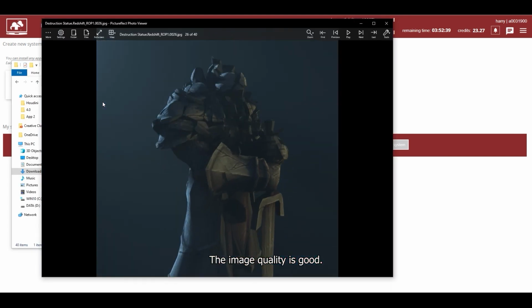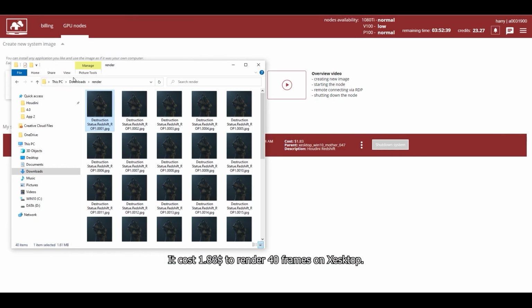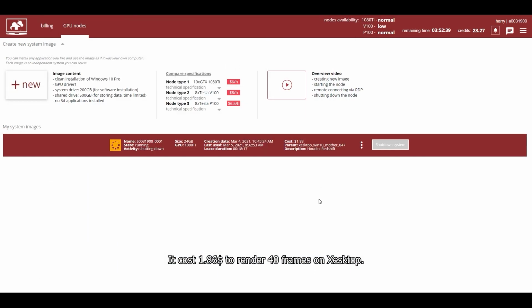The image quality is good. It costs $1.86 to render 40 frames on Xesktop.